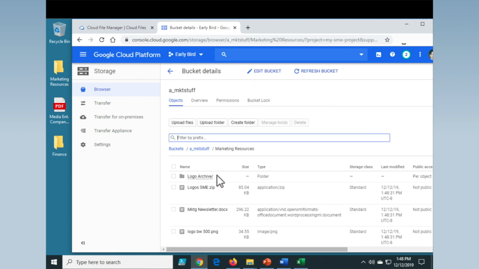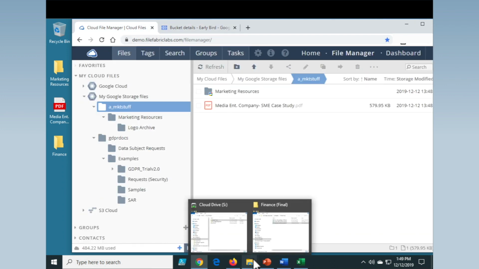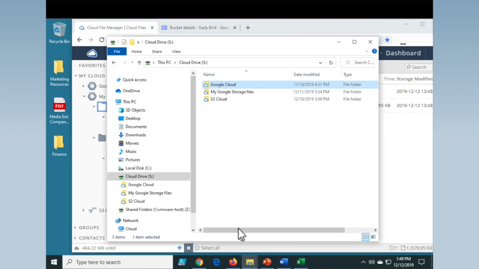They've not been obfuscated, so applications can access them directly from object storage, from Google Cloud Storage. They can make changes, synchronized back to the file fabric. I can also access this data through the cloud drive, whether it be Windows, Mac, or Linux.